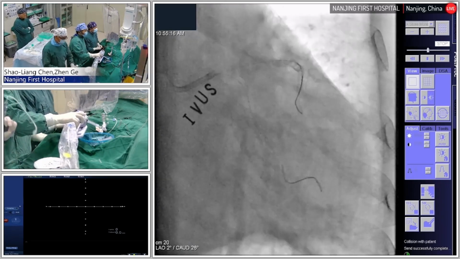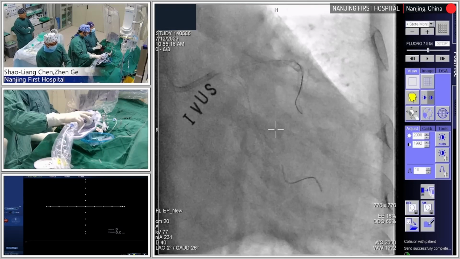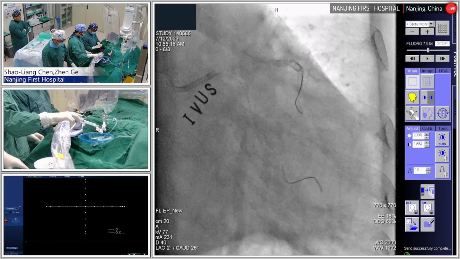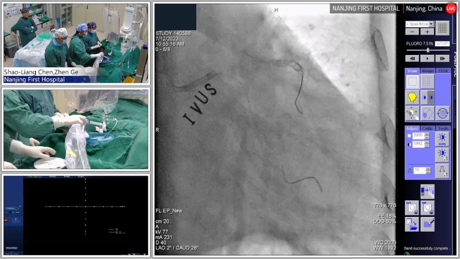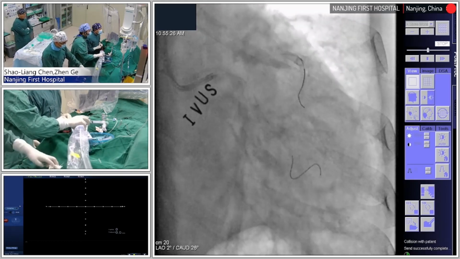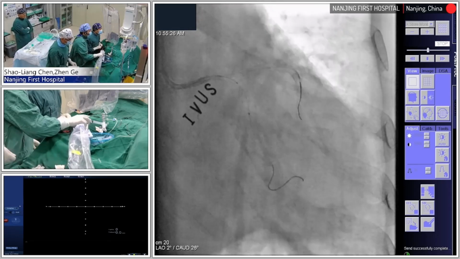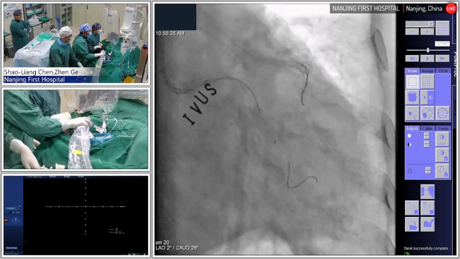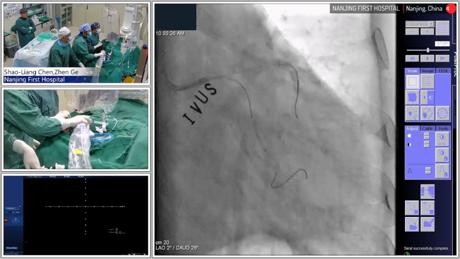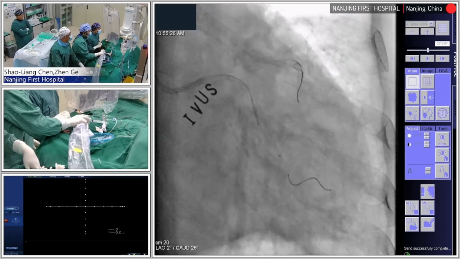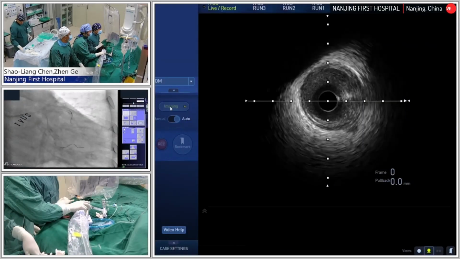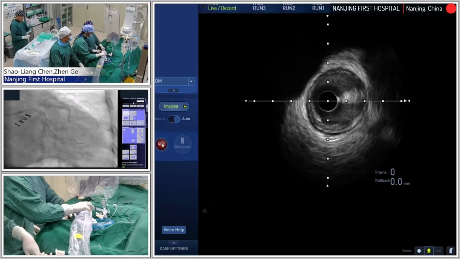Good. The IVUS is in OM or circumflex? OM. Okay. I will pull back.